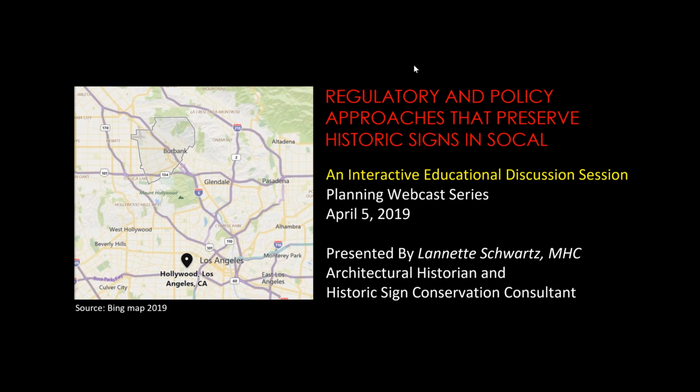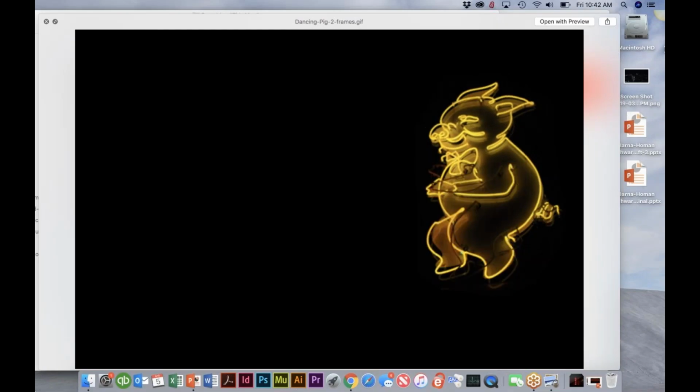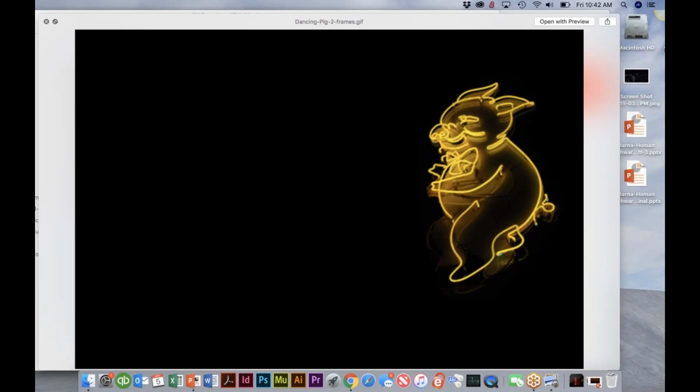All right. If you want to give me back control, I can show one right now. It's kind of a funny one, but I'll show you the pig, and I actually made it dance. Okay. So hopefully you can see, this is a little GIF, but that is the dancing pig of San Jose.